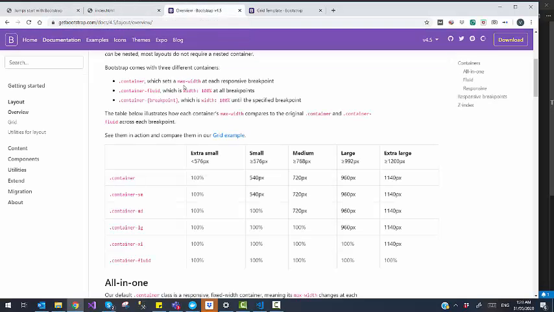Let's go back here. We have container-sm, container-md, container-lg, container-xl, and fluid. Let's just try lg here.